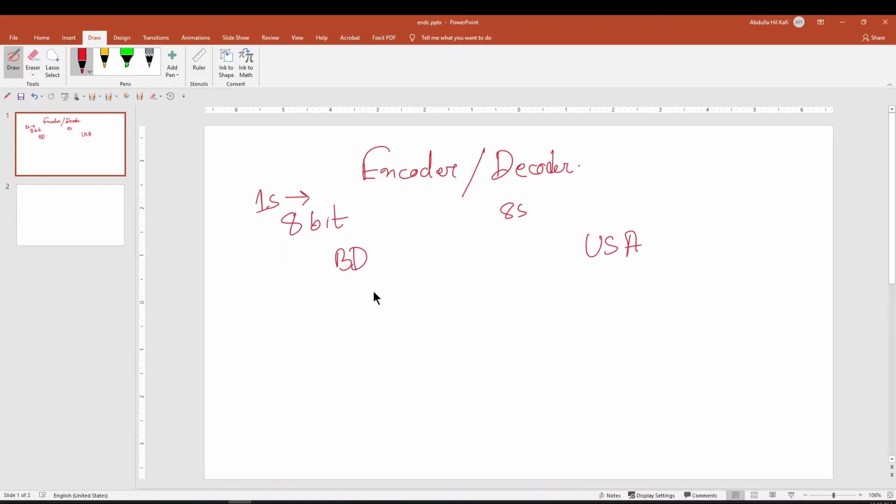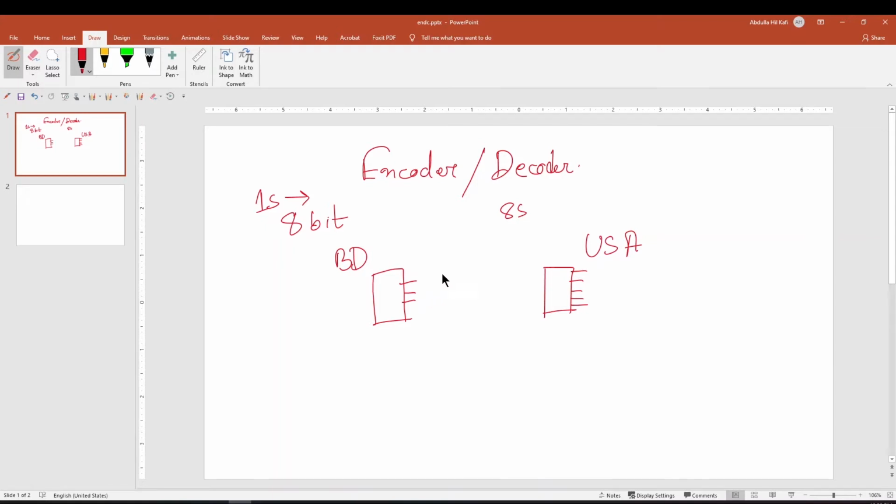But what if you have a system over here that can minimize this data and send it to USA, and in the USA you have another system that can decode or replicate the same data over here? Then what will happen? Suppose you have 8 bit to send, and this system can convert that 8 bit to 3 bit.